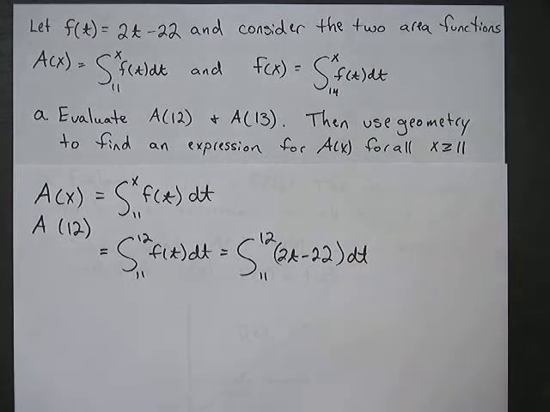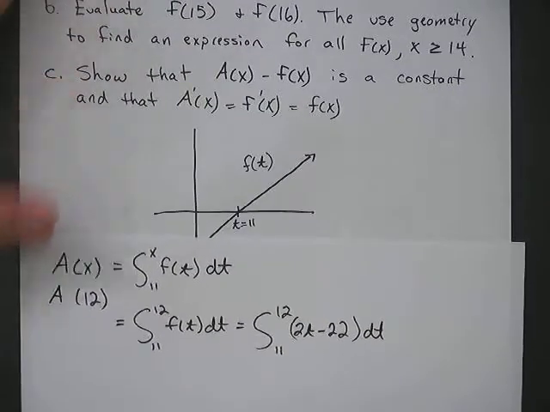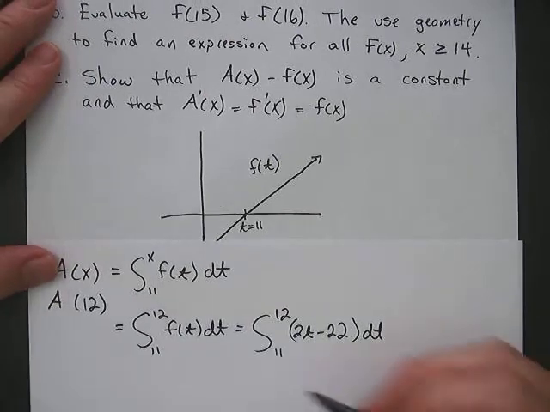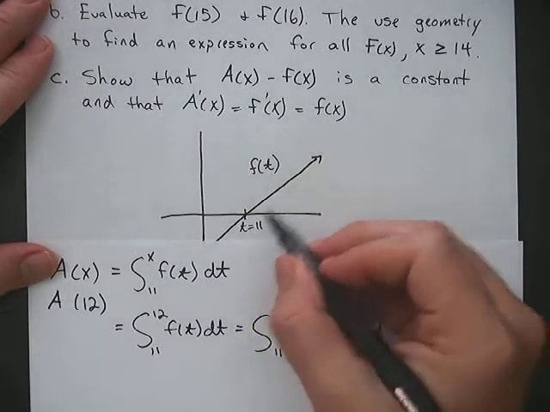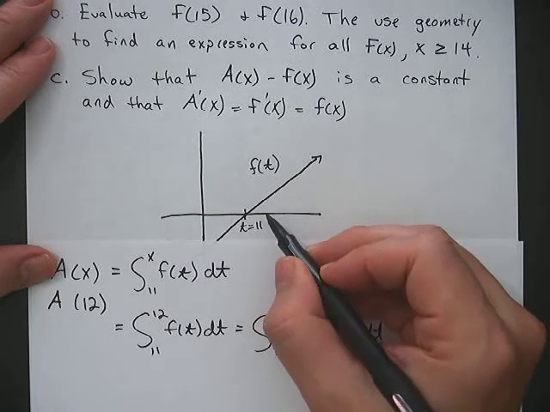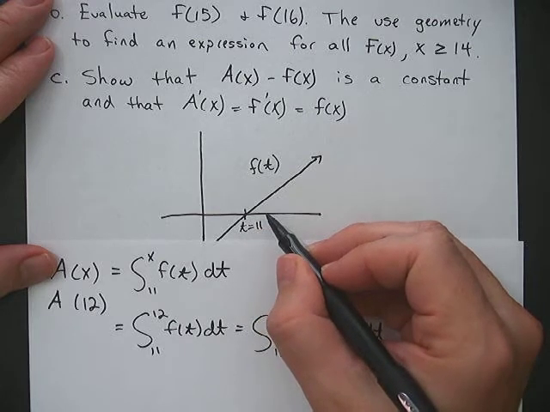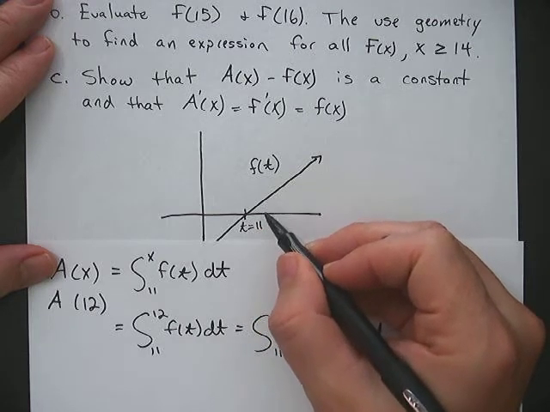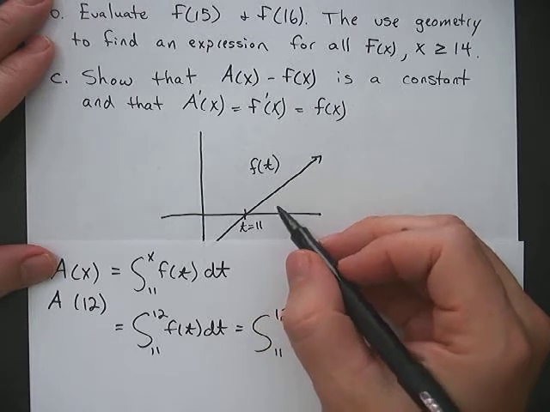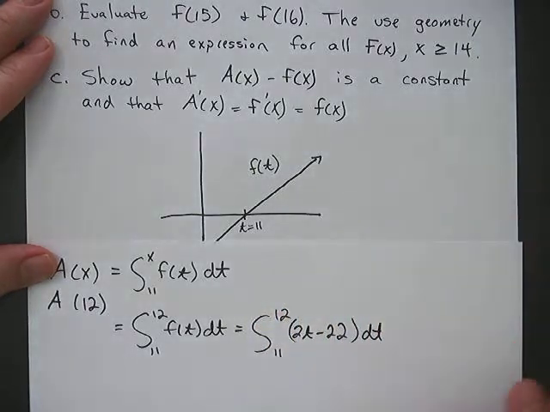Okay, so you can figure this one out with geometry if you want. When you're finding the integral from 11 to 12, you're finding the area under the curve. So it's just a triangle here, right? From 11 to 12 the base is 1 unit long, and the height is whatever you get by plugging t equals 12 into f of t. Okay, so that's one way of doing it.